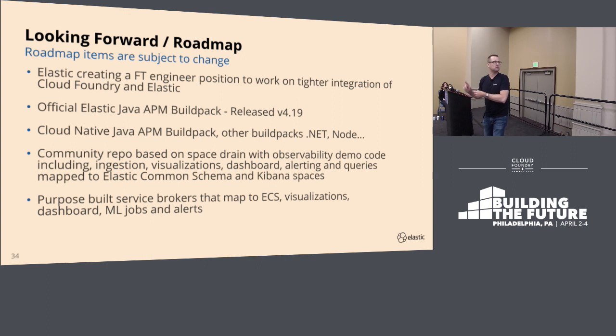Open source, I should get back to that in one minute. But anyways, all of it, I'm going to put in a community repo so anybody who wants to can download it and even make it better if you'd like. Actually, that was one thing I wanted to mention when I brought up APM. Everything that we showed you today was open source or what's known as Elastic Basic License, which is free, with one exception, and that's the machine learning anomaly detection. That's a piece of commercial IP. With Elastic, everything else is open source basic. Take it, download it, get it running.